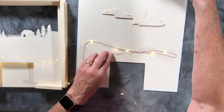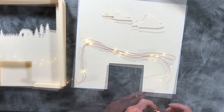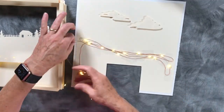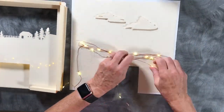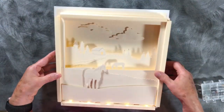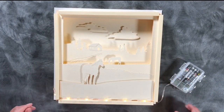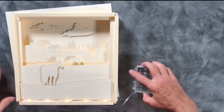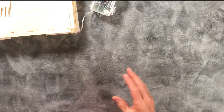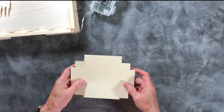Again, I'm working to space my lights out. Good little test. I think it's looking good. Okay, I just did another darkroom test and I'm very pleased with how this is looking. I'm going to put this to the side. The next piece I'm going to put together is the battery box. This will hold this in place in the back of the design.